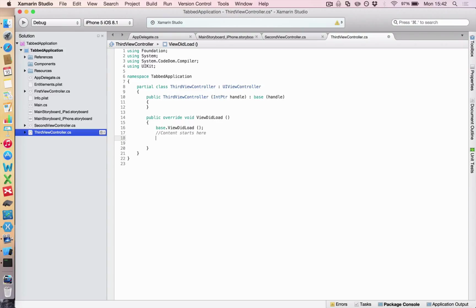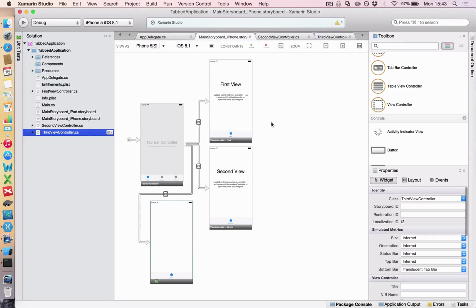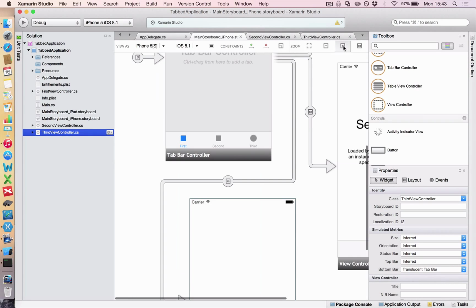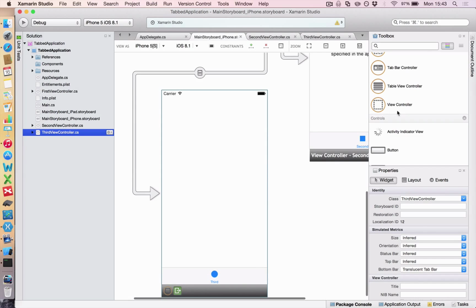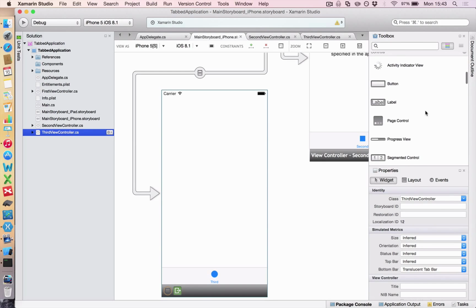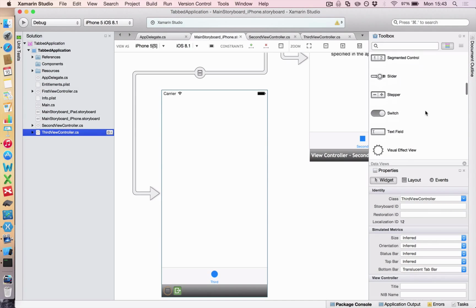And just for completeness, we'll create a text view, but we're going to do it with a slight difference this time. Instead of writing it in code, we're actually going to do this inside our storyboard file, which will give you a nice introduction to that idea. So save that, go over to your storyboard, and then zoom in a little on your third view controller. Come over to your toolbox and scroll down, and you can put anything you like here. So don't listen to the things that I'm putting in, do whatever you want.